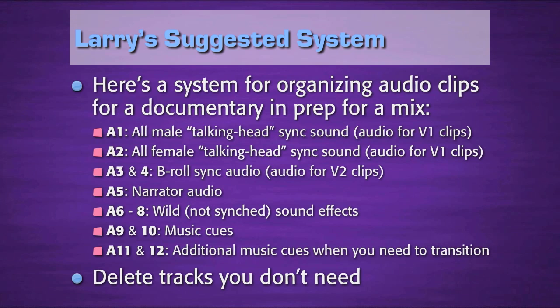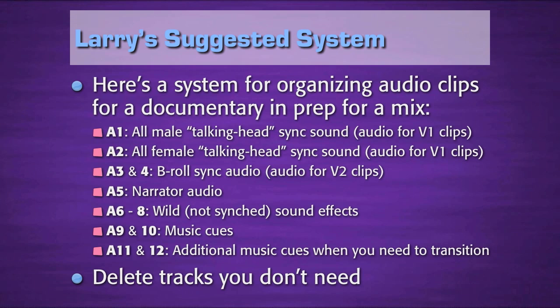So here's a system for organizing audio clips for a documentary in preparation for a mix. On track A1, put all of your male talking head sync sound. This is the audio that relates to the video on V1. And on A2, all your female talking head sync sound. Guys don't sound the same as girls. We're not going to apply exactly the same filter settings to both, so by separating by gender, it simplifies the process of adding filters later.